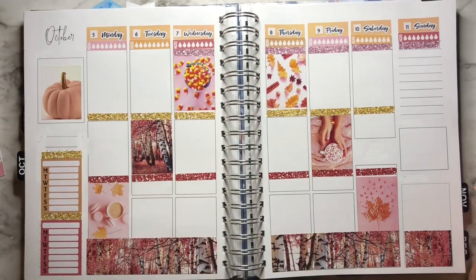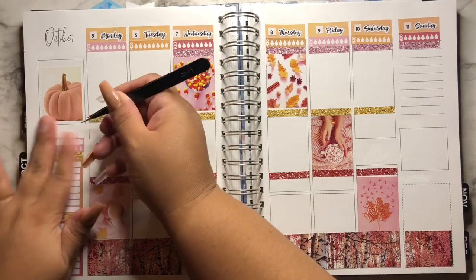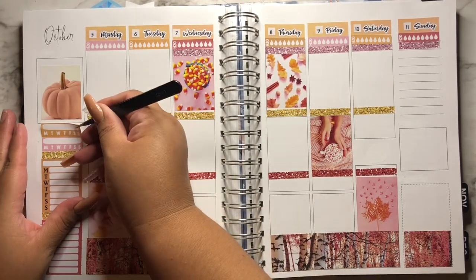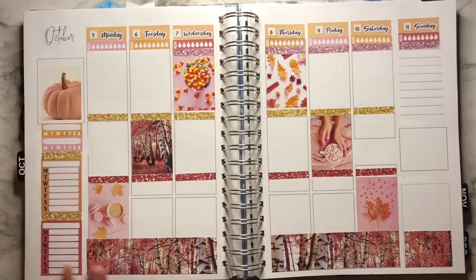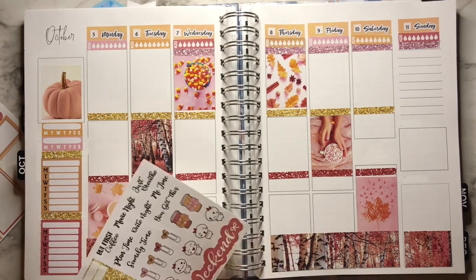I really want to enjoy the last three months I have in the Ivory Paper Co. If I go all the way through December, it might actually be the only planner that I have fully committed and completed during my planner journey. So let's see what happens — I'm pretty excited. It's a good feeling.